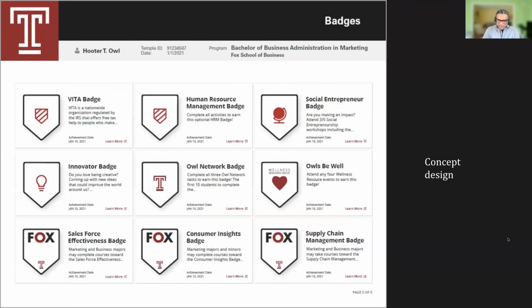Within the Fox School of Business, they have an experiential component where students earn badges, created through a combination of coursework and non-coursework. We publish the badge information on our CLR as well. The badges are clickable here too, so that the consumer can learn more about what was entailed to earn that badge.